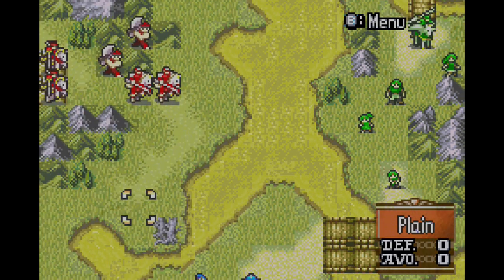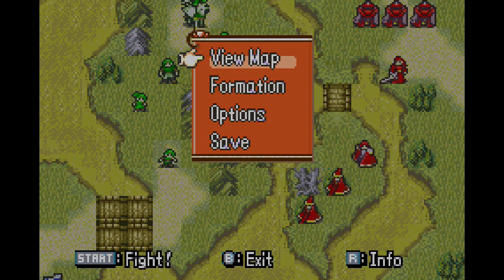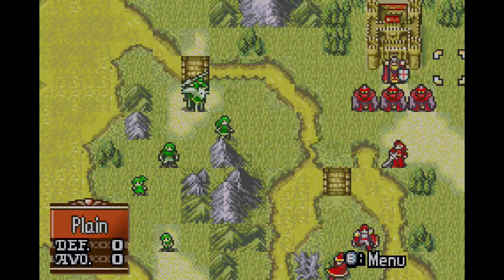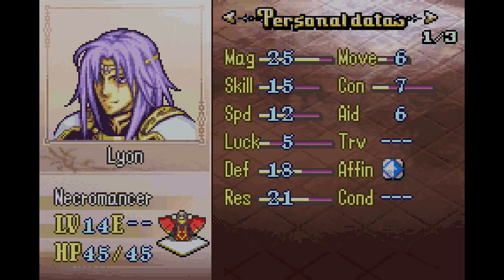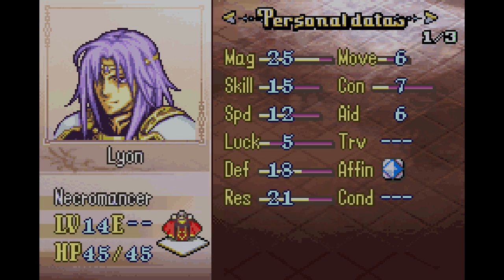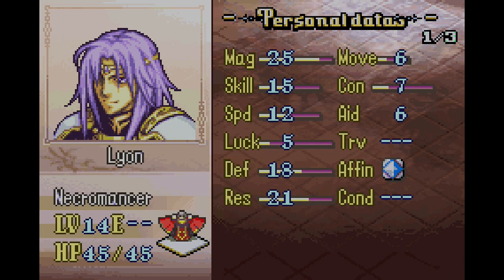Also, these snags, the enemies will break these eventually. Thankfully, the mountains here stop the mages from being an immediate threat to the NPCs, even if they break through this snag. Also, let's show this guy. I really feel like his name should be Leon with a question mark. But, yeah, this is the Darkstone Corrupted Leon, who has his own unique class. And it's pretty powerful, as you can tell by his very high magic stat and pretty good defense.